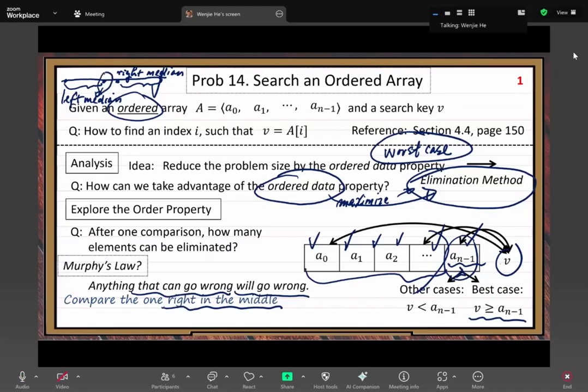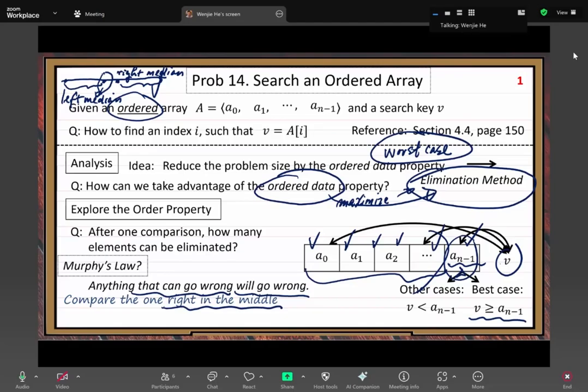When we have two medians, left or right, by default we select the left median as our default median. So for the right median, you need to specify it. If you don't say anything, then you do not use the right median. So the default median is the left median, and then you have no confusion.